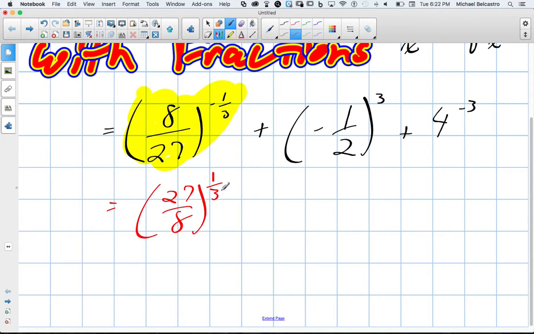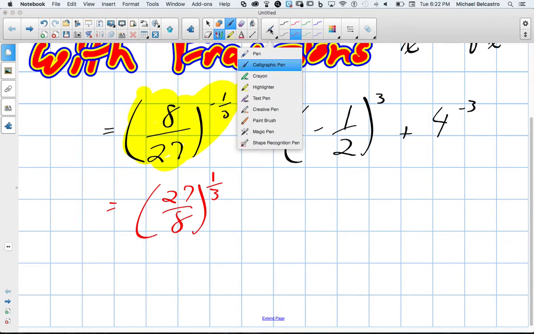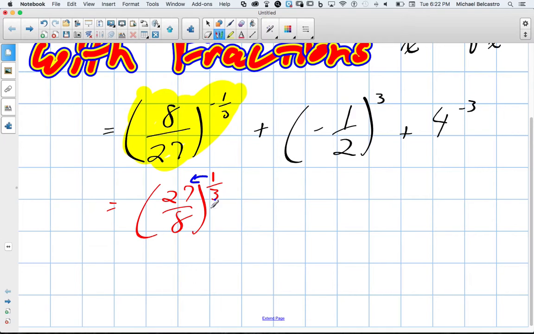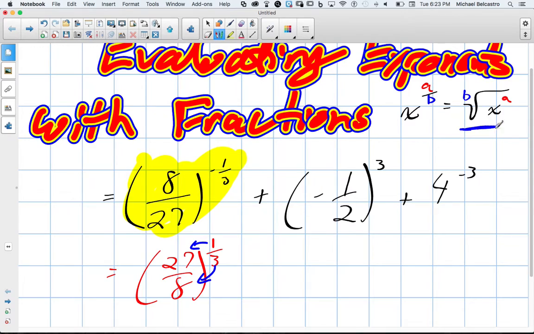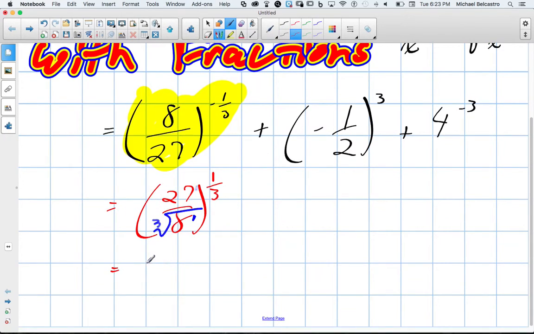The next step is this is a root, and this root is technically applied to both the denominator and numerator of this fraction. And remember, we can write the root like this. This 3 becomes the third root, and then we can put this to the power of 1. So we have the third root, and both of the fractional values are now to the exponent of 1. So we get the third root of 27 to the power of 1 over the third root of 8 to the power of 1.